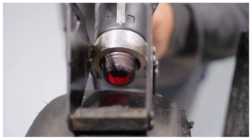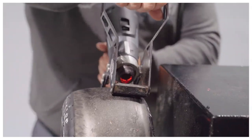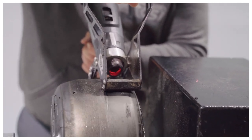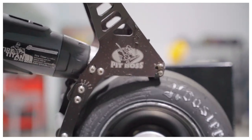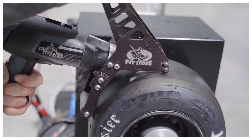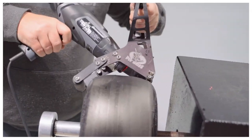Designed for quarter midget racing, this tool is fully adjustable and works great on big car tires as well. The Tire Titan comes with a detailed instruction sheet that identifies the best settings for your preferred method of scraping. Effortlessly scrape your tires without damaging them or wasting time with subpar tools. Invest in the Tire Titan Tire Scraper for efficient and effective tire scraping every time.